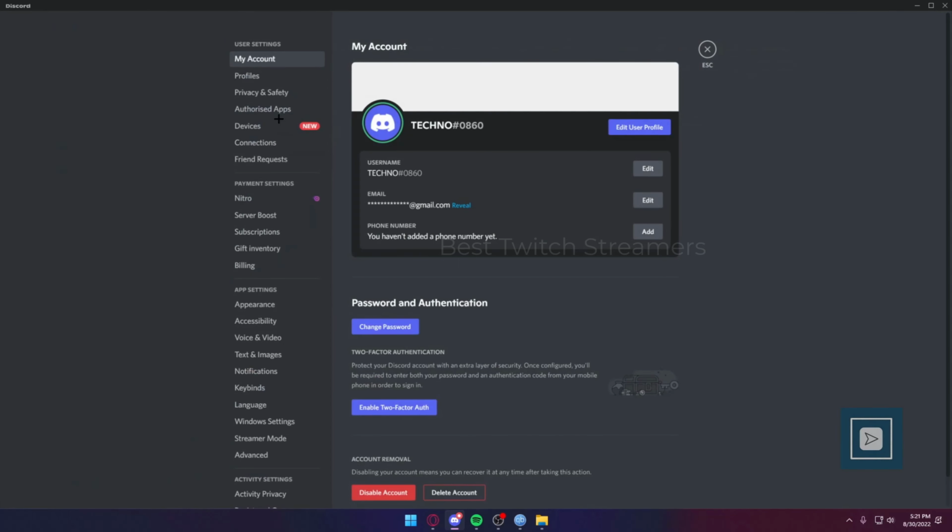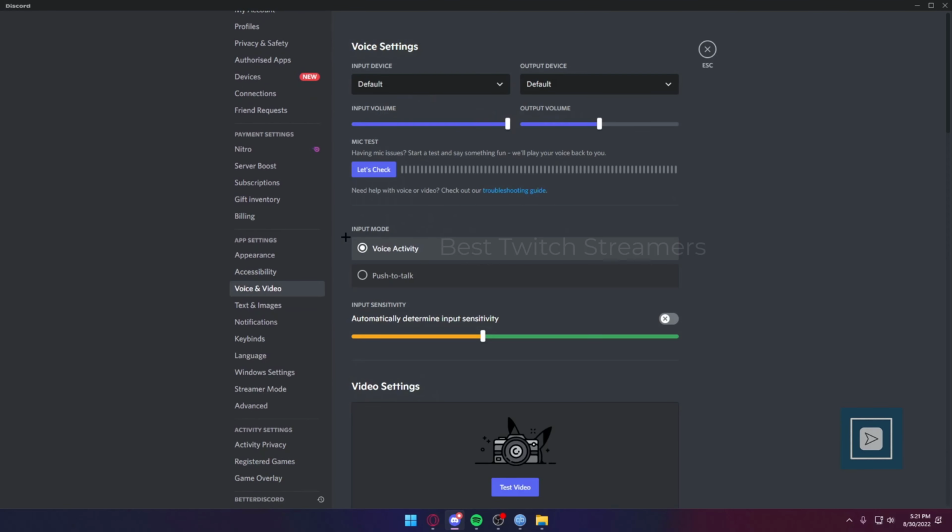With that being said, you can also go to your user settings. You can go over to voice and video. Over here you can select your application, check if your mic is working, as well as put in some manual instructions on how your mic is gonna take in audio. As you can see, I put minus 60 decibels.